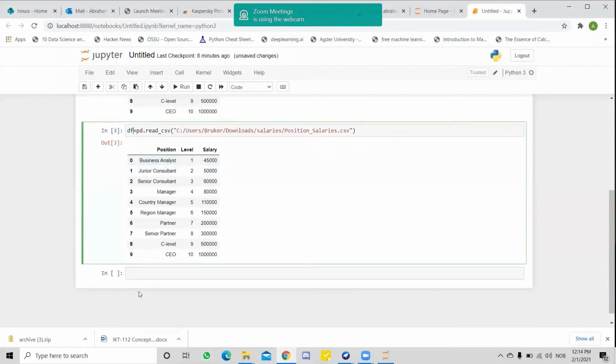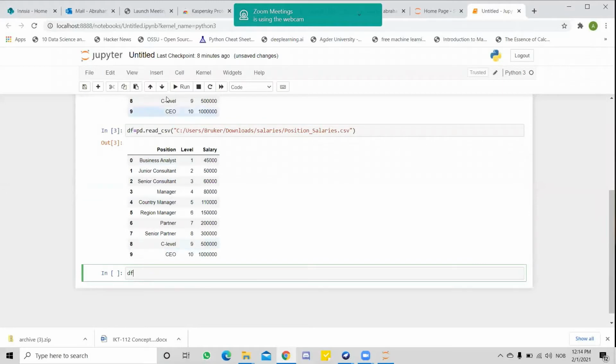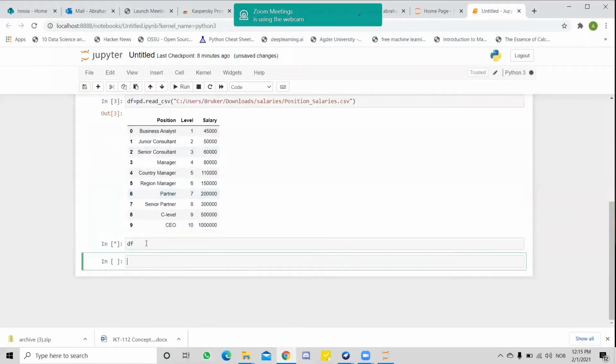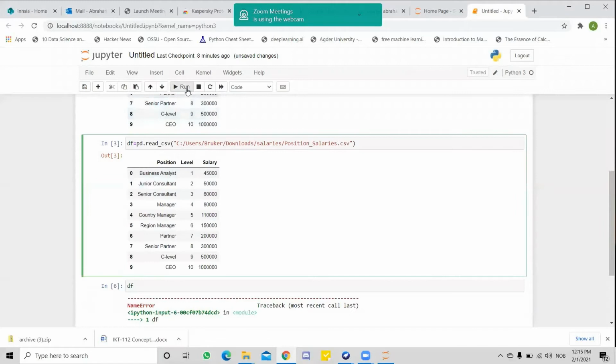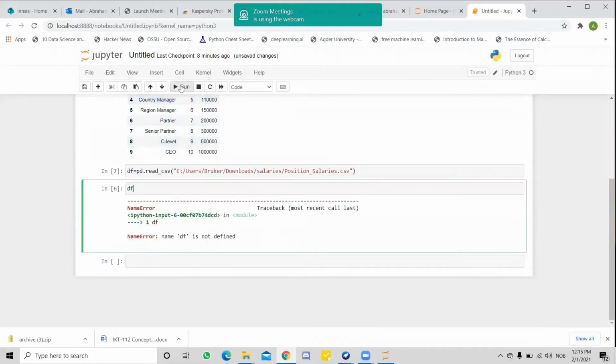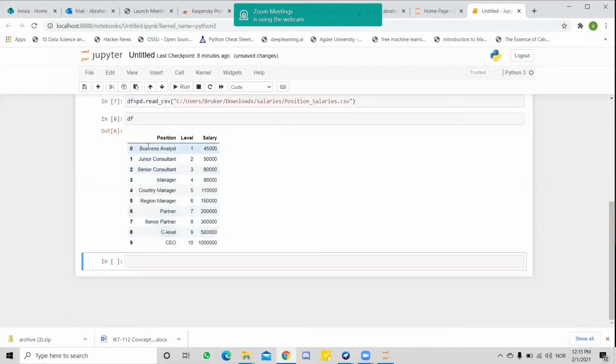Yes. And after that, if I run df here, run this code, because I have not yet. Yes, this is our file, right?